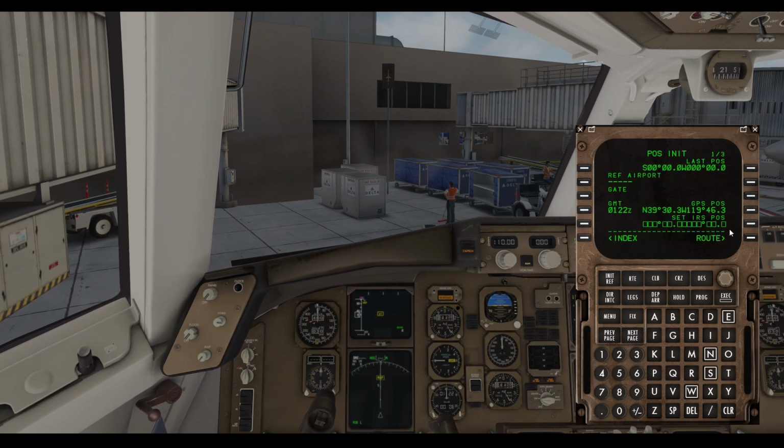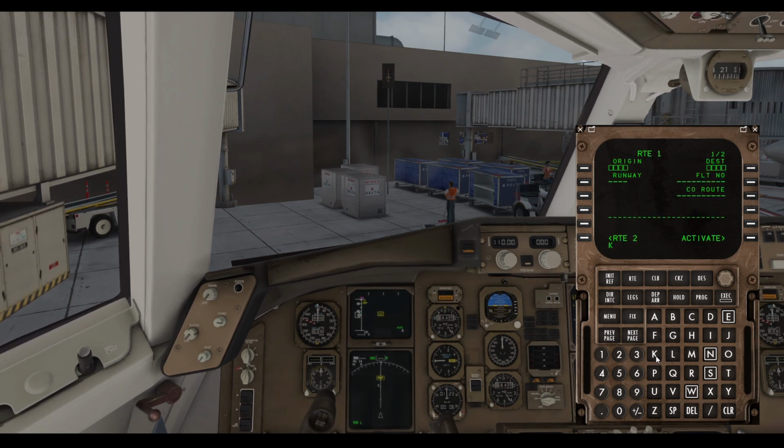Go to our position initialization page, and here's where we want that GPS position. Drop that down into the scratch pad, set IRS position there, and then we can go to our route page. So now we just need to insert our airport identifier. K RNO, and we'll be going to SFO, K SFO. Put that in our destination. This is also if you had company routes put into your company route folder, you could select them here and then hit activate, but either way, hit activate and then execute.